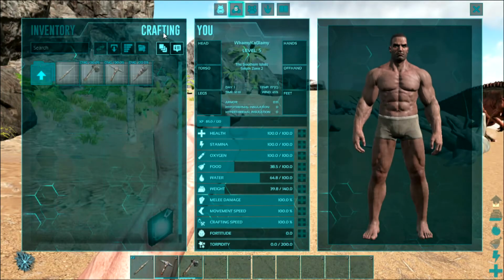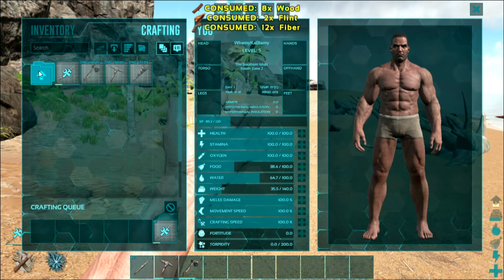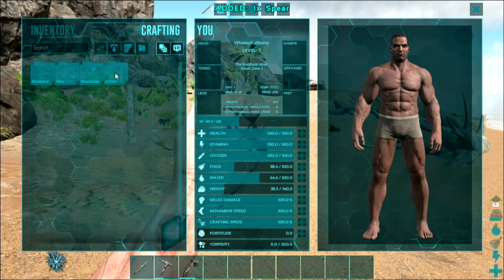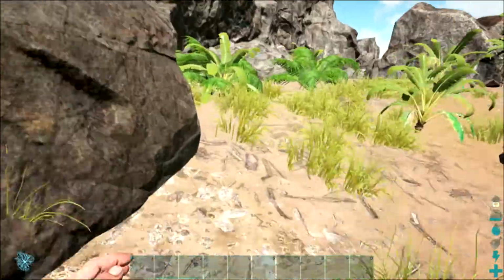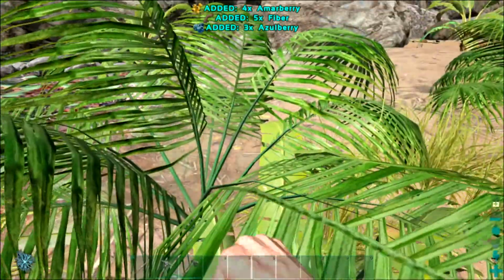So what I'm going to do is go into crafting. I'm going to build myself another spear. 4 will do me fine. And now I'm going to go into armour. Right, there we go. Let's see what I can craft. I need a lot more fibre to do that. So, let's keep moving around here.